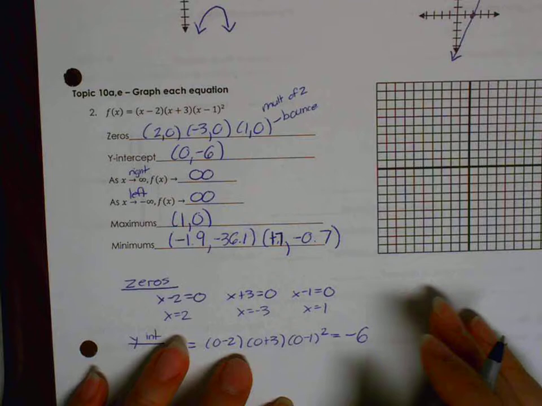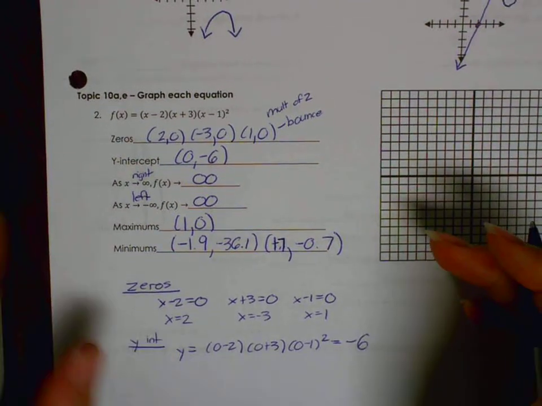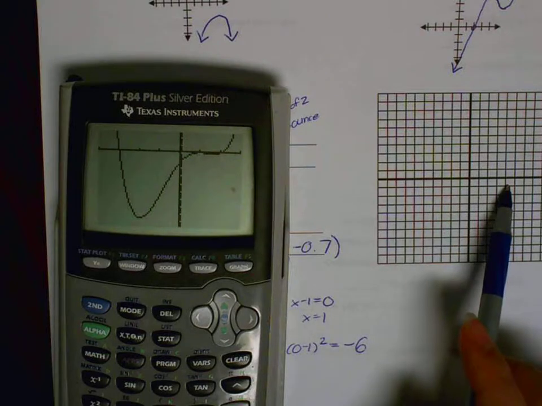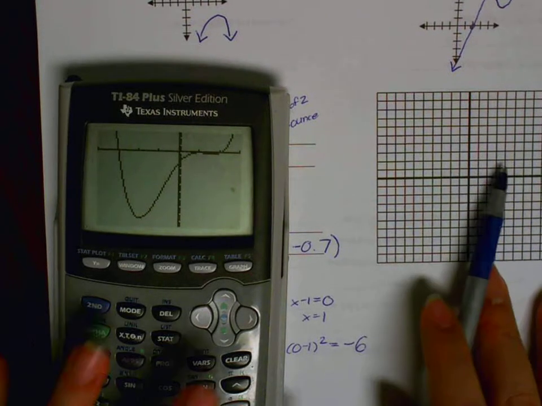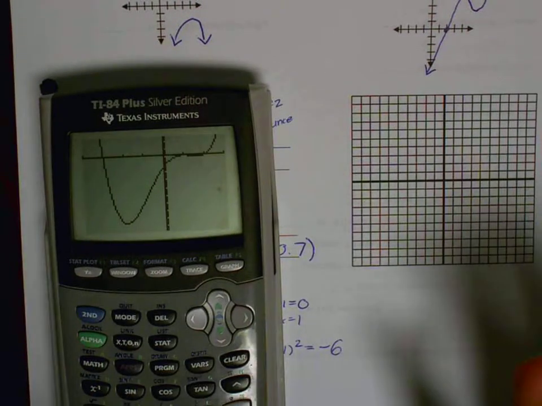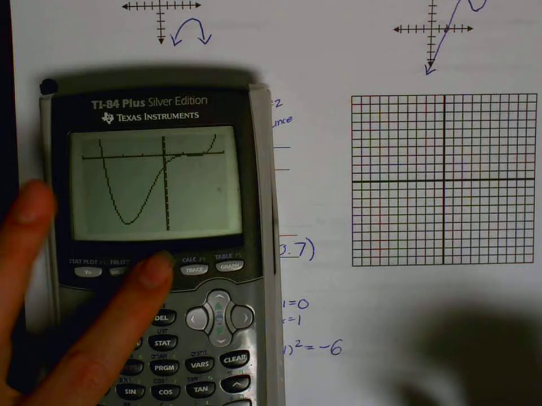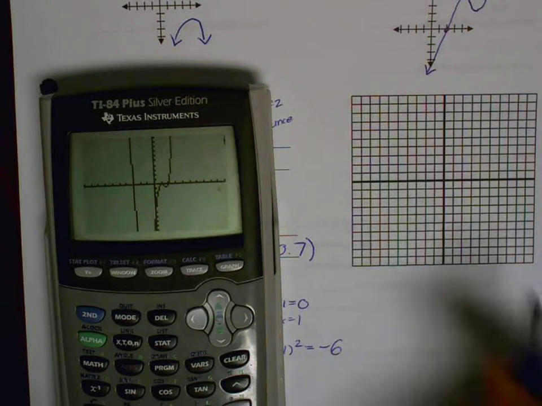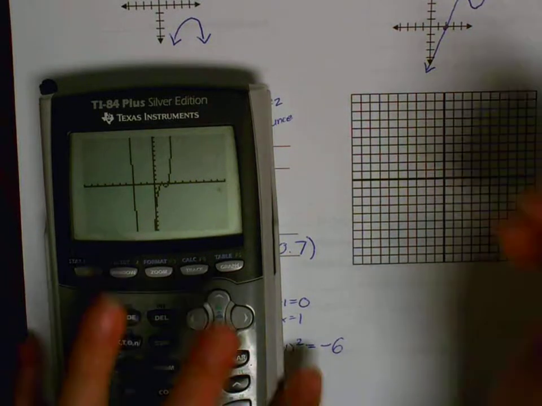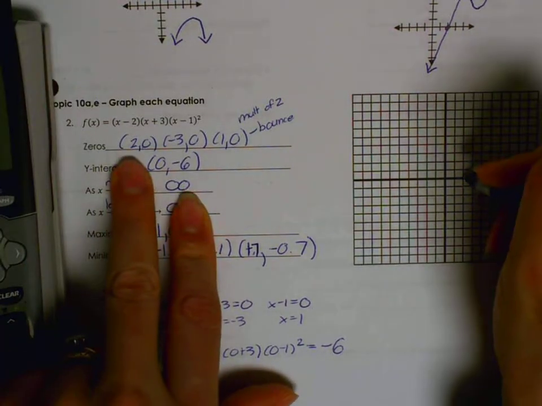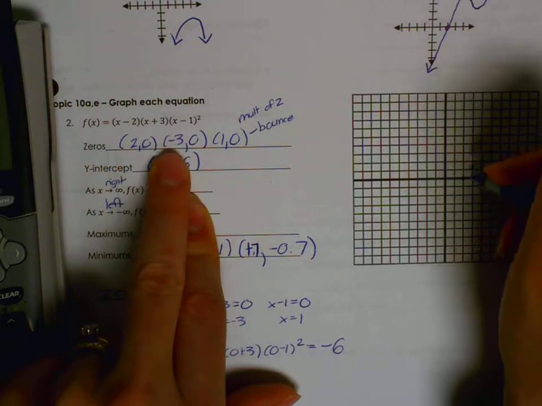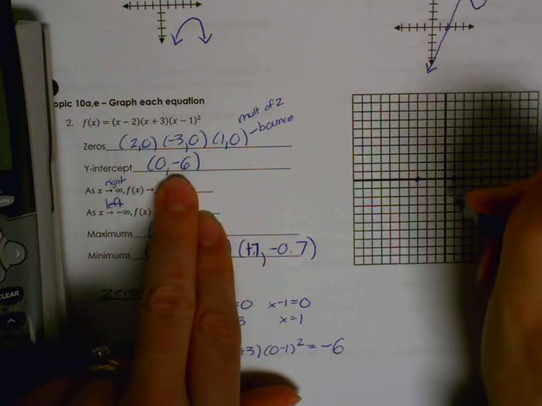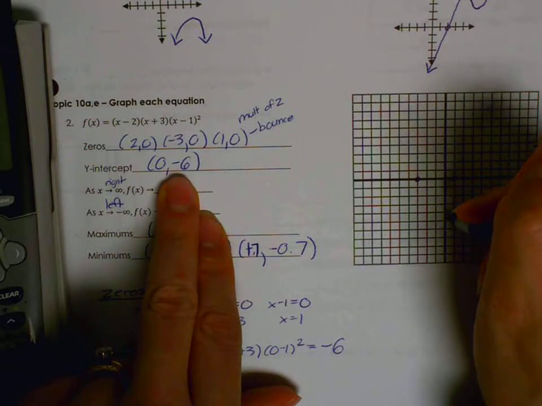So now when I graph it, I definitely need to put my zeros in, and it helps to look at the graph while you're doing it. You may want to go back to your normal window because obviously this graph is not zoomed in. To actually see accurately, maybe go back and hit zoom 6 and see what it looks like in a more smushed up version, since that's what it's going to look like here. So I've got a 0 at 2, 0, -3, 0, and 1, 0. My y-intercept is at 1, 2, 3, 4, 5, 6.